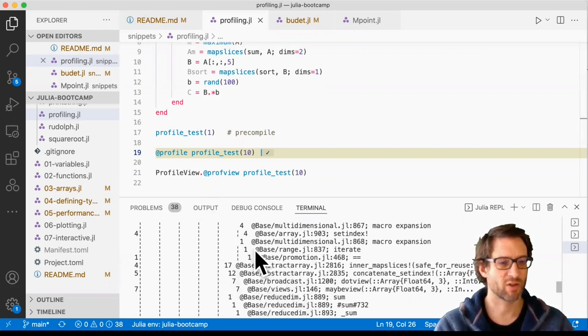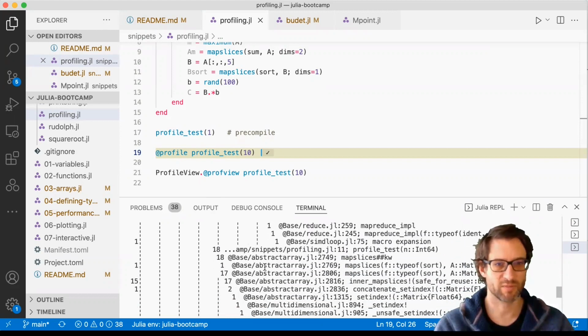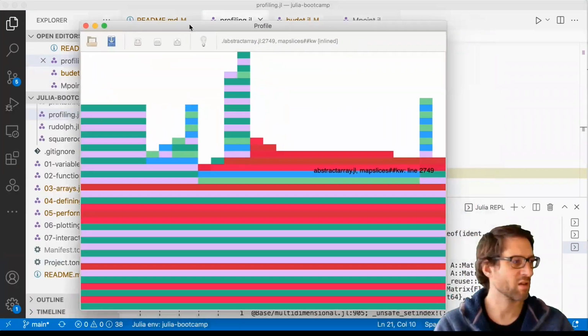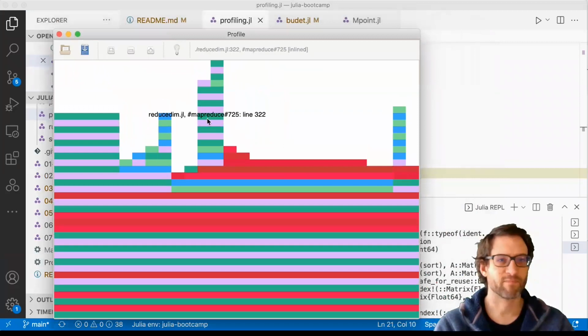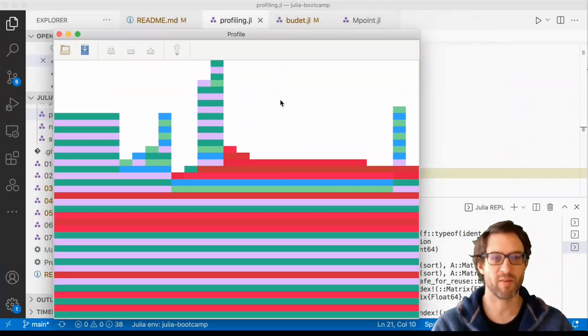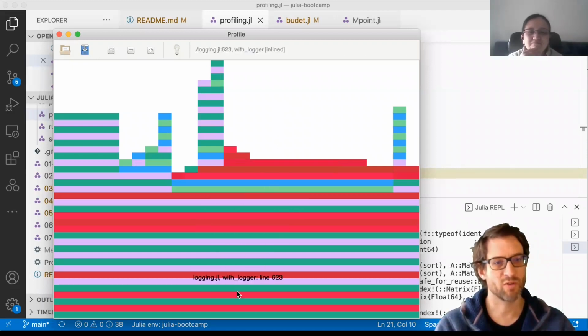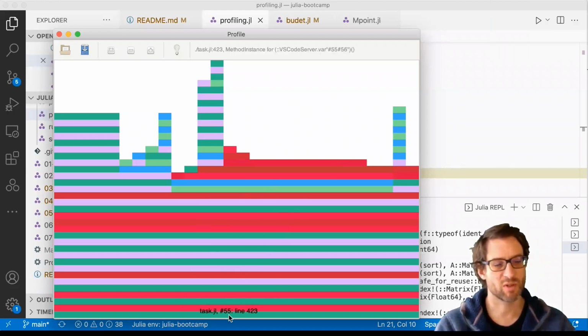Okay, and now the graph is going to grab this data and make it a bit more digestible. If you call that function here from the profile view package, you were supposed to see something like this, which has a fancy name. It's called a flame graph because, well, I don't know, maybe it looks a little bit like flames. The way to read this: if you hover over it with your mouse, it's going to tell you what was done.